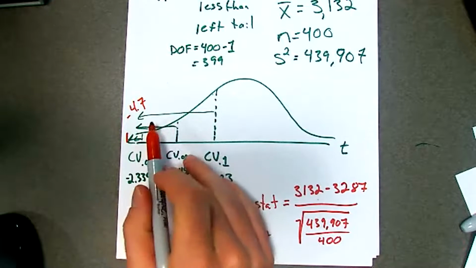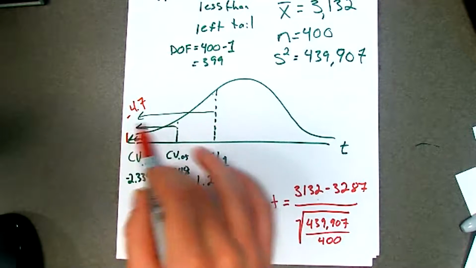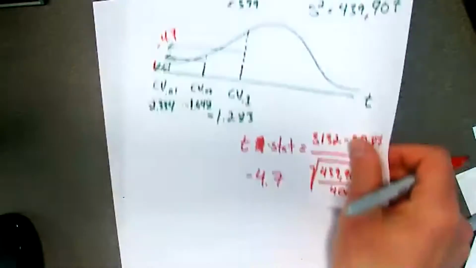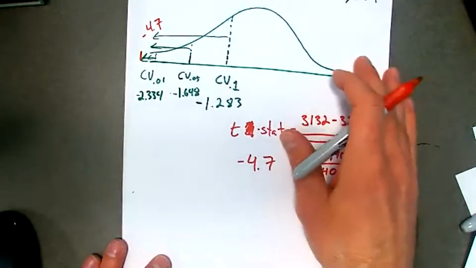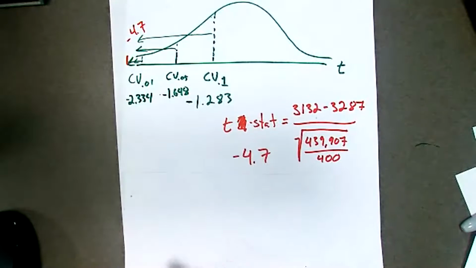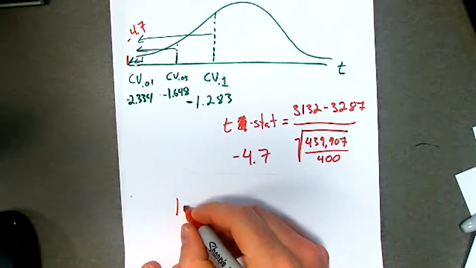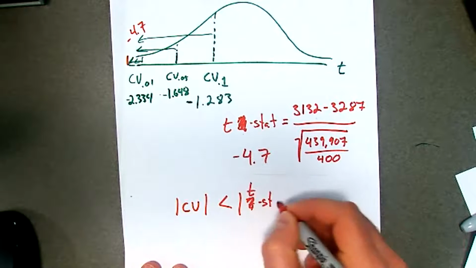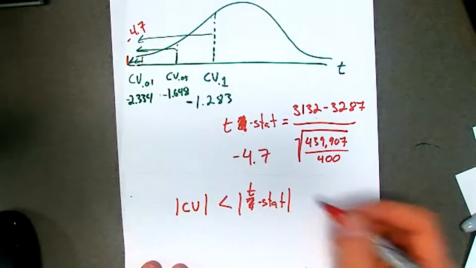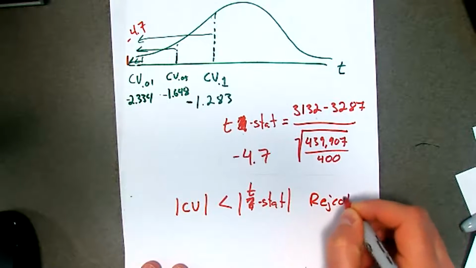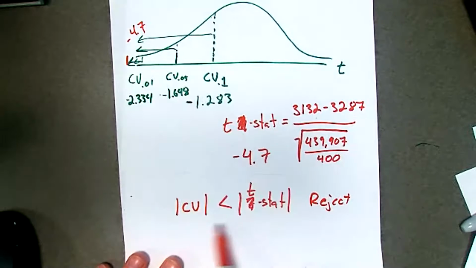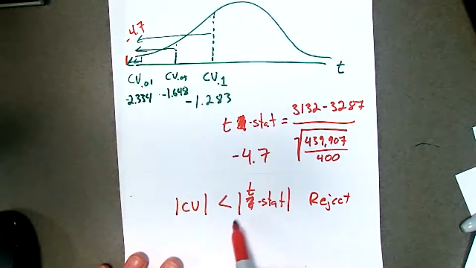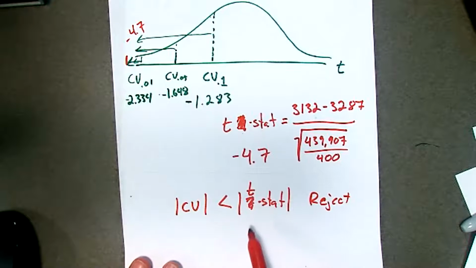So the only reason I put these arrows is to make the visual easier to see that the test statistic is clearly in that rejection region. You don't have to draw the arrows. In fact, one of the other ways that you can do the critical value approach, if you don't want to draw it out, I think it helps to draw it out, but we're always really looking to see, is the absolute value of my critical value less than the absolute value of my test statistic, here a t statistic, then I reject, right? And the reason why we do the absolute value is so that it works for a right-tailed test, because when we take the absolute value, it gets rid of my negative signs. It would also work for a left-tailed test or even a two-tailed test.